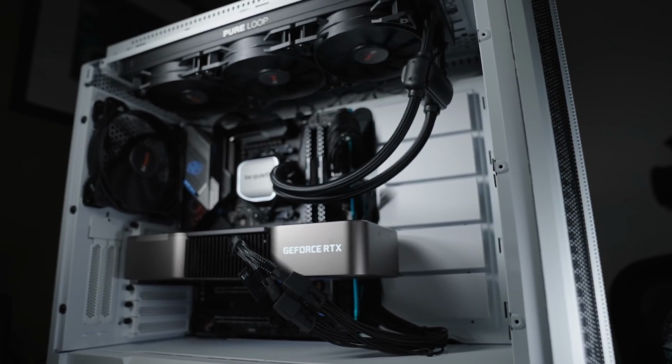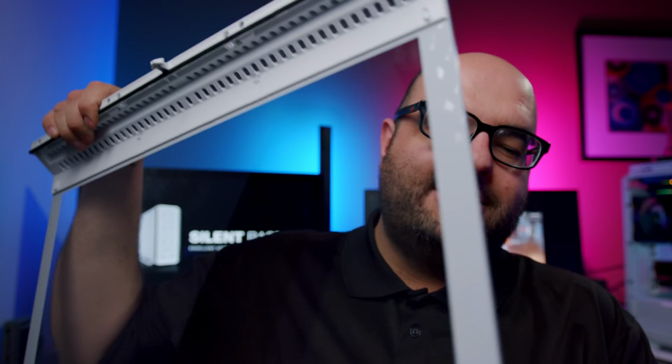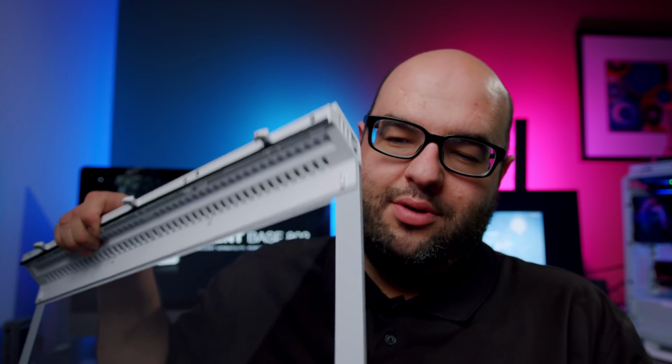Now we've already covered that the cooling performance on this case and the airflow is certainly very good. Let's discuss some of the other items. Now here is the glass panel from the case. It actually comes out in a very intuitive little button that you push and it snaps right off. And the first thing that I thought when I held this panel, it feels almost like a Mercedes car door. If you've ever opened one of those, very, very heavy.